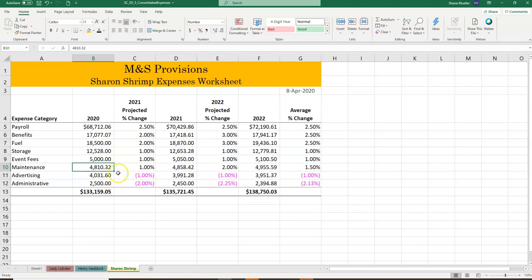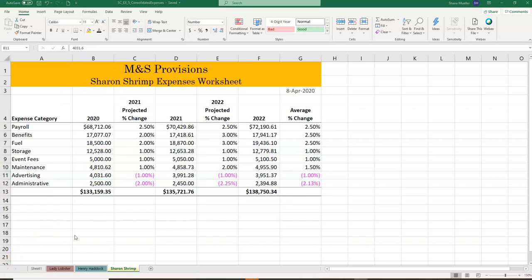I think I said that, but I typed 32. So 4810.62. There we go. All right. So now I'm going to go ahead and save my progress now that I've got all this stuff done.